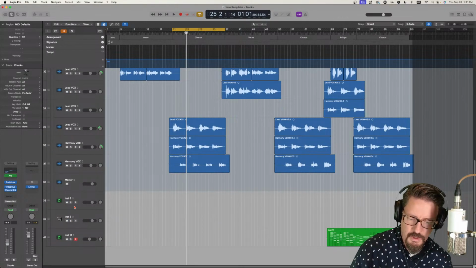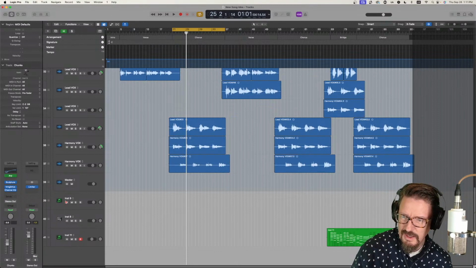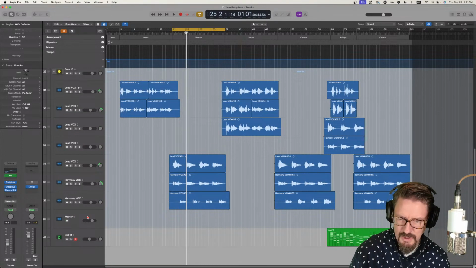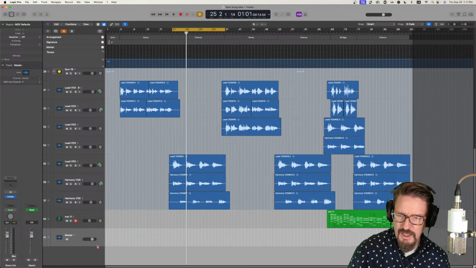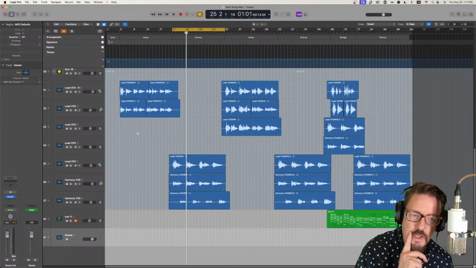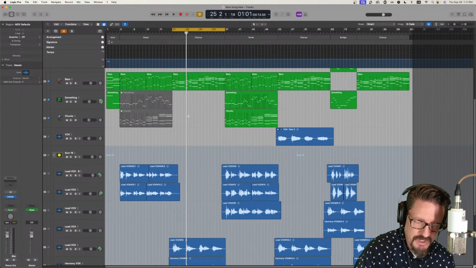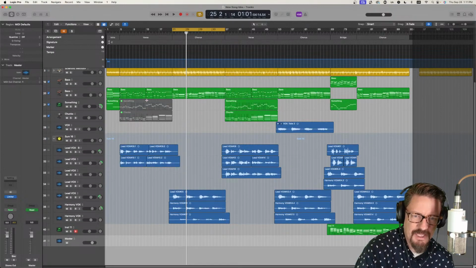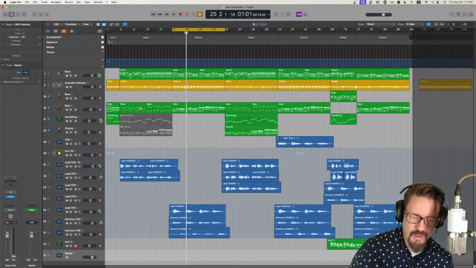It's still there, just hidden. A couple at the bottom. Okay. What is that one? That's the master track, so we'll leave that. Cool. Okay, so I've tightened up what we're seeing a little bit. That makes it a little bit easier to keep track of everything.